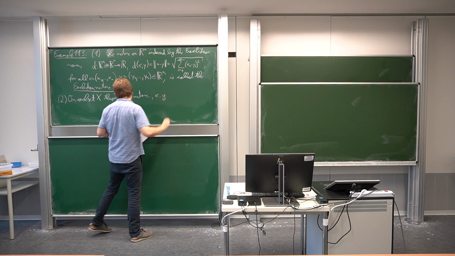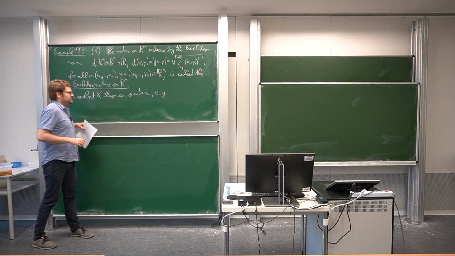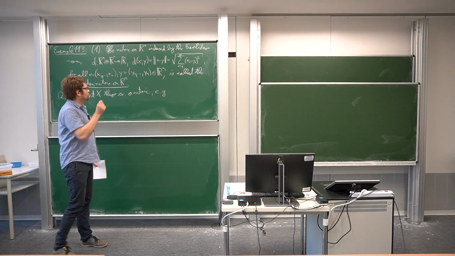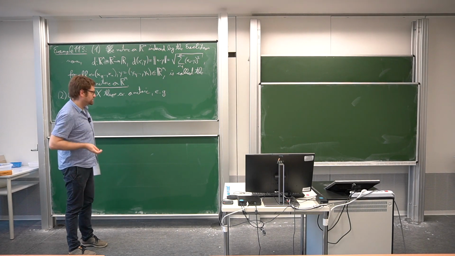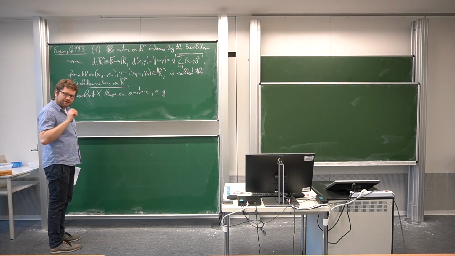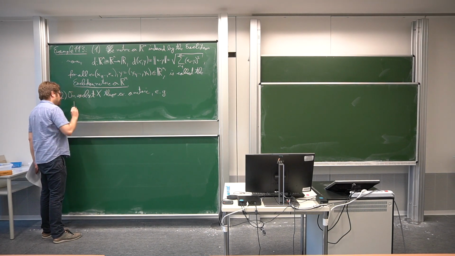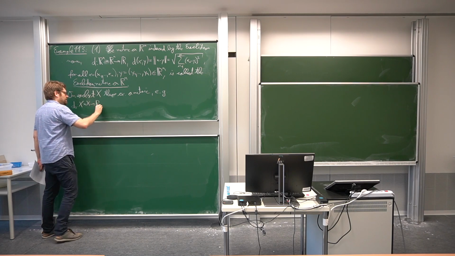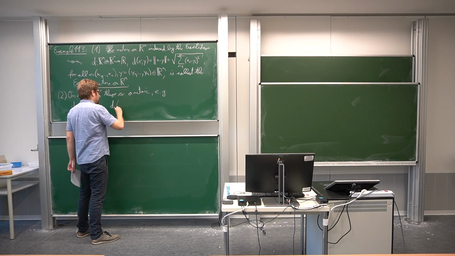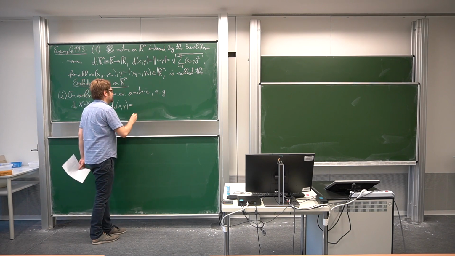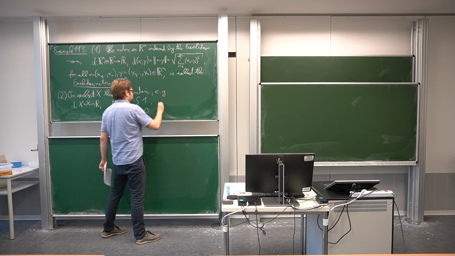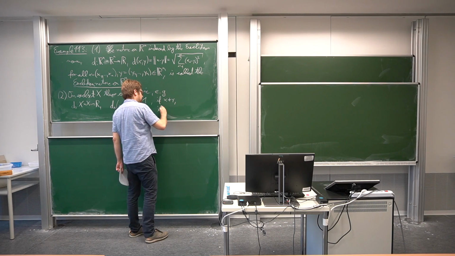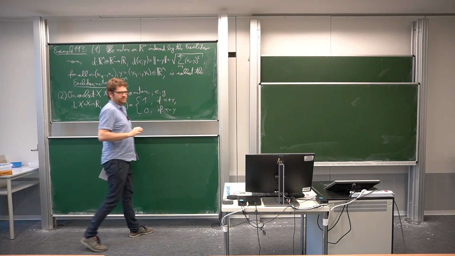For example, a very stupid one. Now you might expect I would say, okay, everything goes to 0, but this is not allowed by property 1. Only if you have the same point twice may this go to 0, the rest must be not equal to 0, so I need to put in a little more effort. But there's a very stupid metric as well, namely d0 from X times X to R, and d0 does just the most elementary thing you could do. d0 of x,y is either 1 or 0, and it's 1 if the points are not the same, and 0 if x is equal to y, if they are the same.